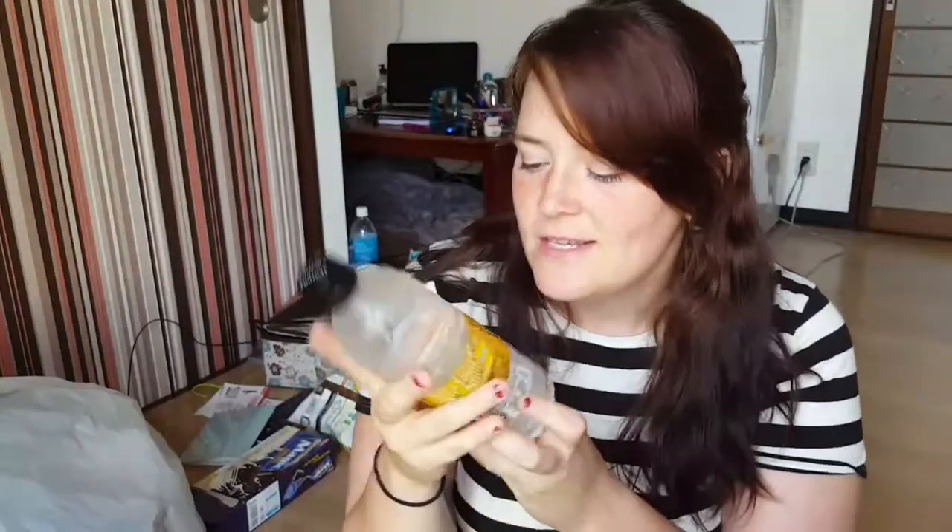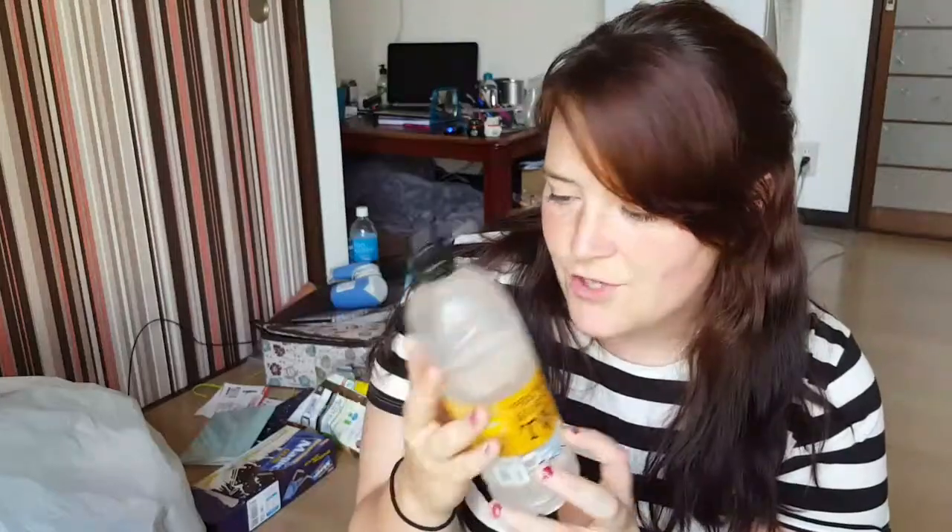The next thing is another drink. This is actually called Premium Morning Tea. Now it's like 4:30 in the afternoon for me, but we're gonna try it. It's a clear tea, which is kind of strange to me, and it's lemon flavored. Without spilling it everywhere because the bottle is kind of flimsy. Oh, it smells just like iced tea. It's lemon iced tea, but clear — water-colored lemon iced tea. 10 out of 10, I'll purchase again because I love me some iced tea.